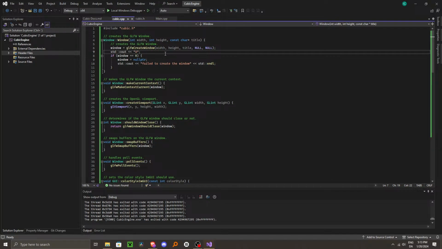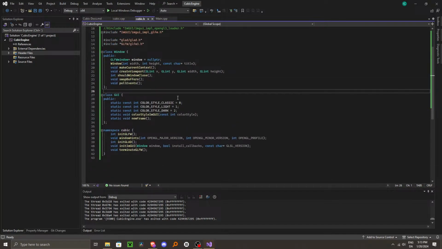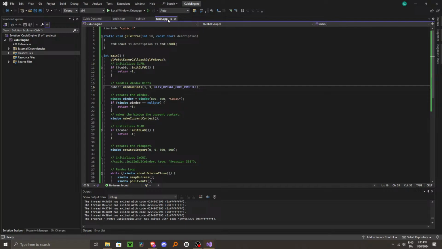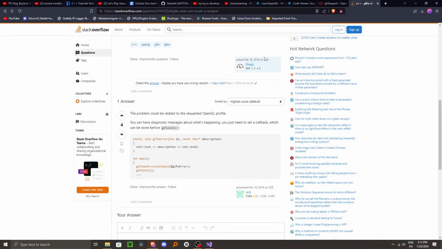It exits with code -1, so yeah, it does not seem to print anything to the console though, which is the strangest part. Window is called, and nothing is printed to the console. So it successfully built the project. It's just when you run it, it fails, which is very confusing. But I guess we can do research about that.